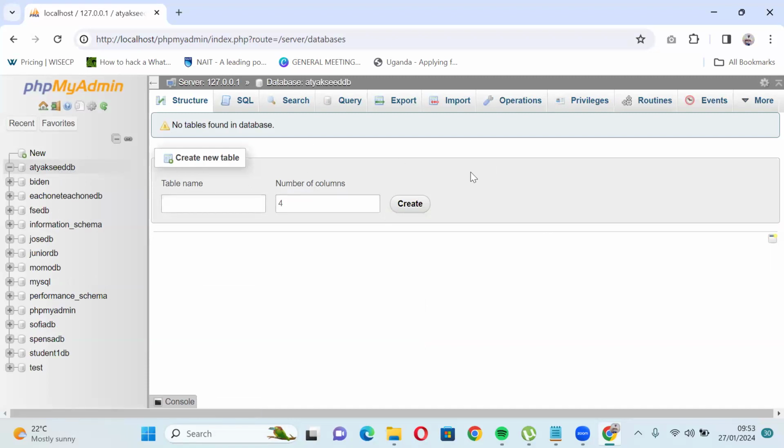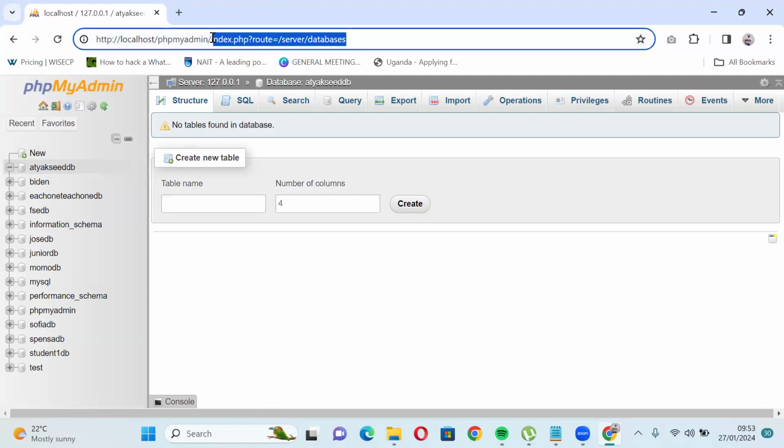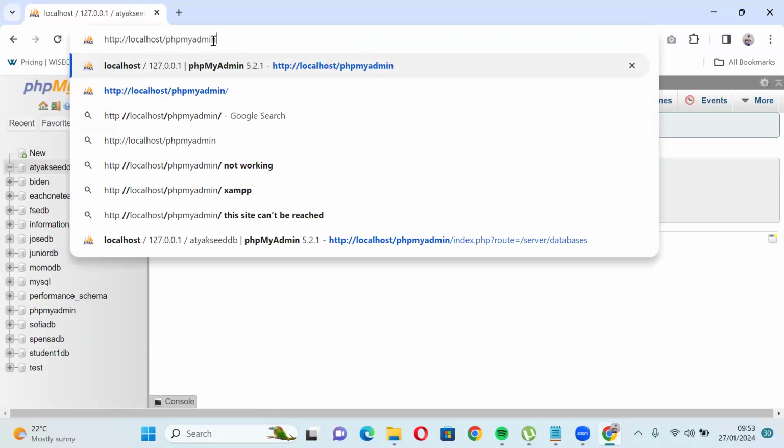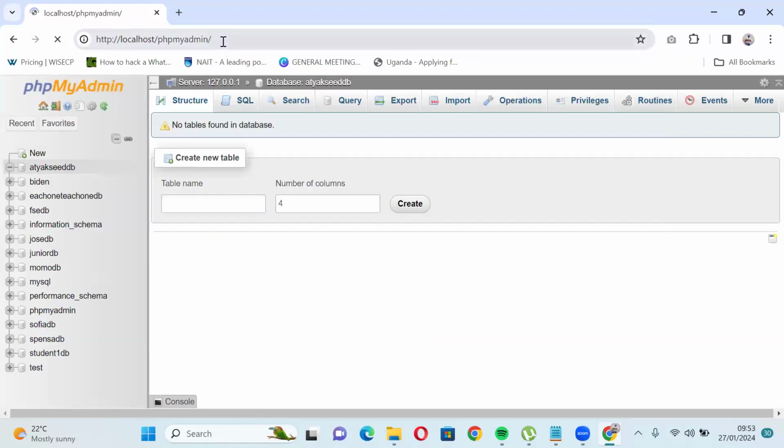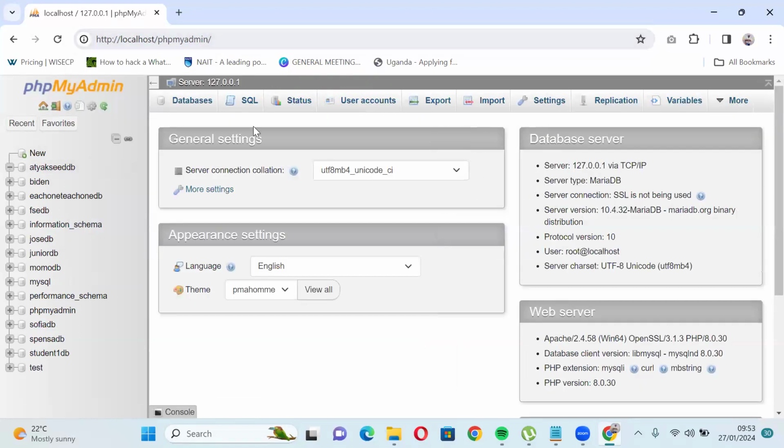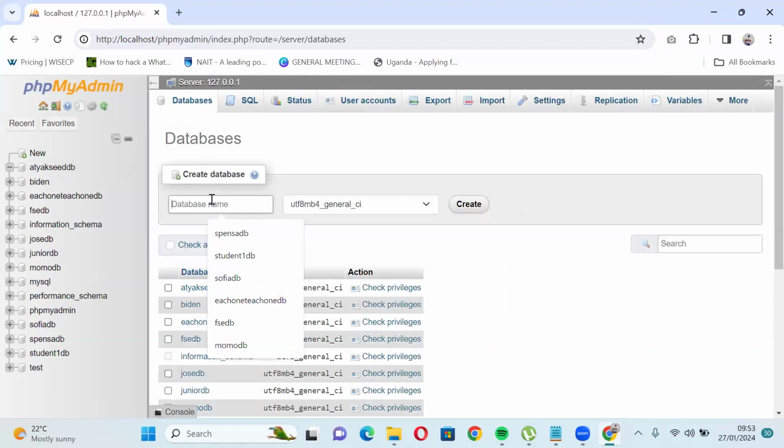If it was Hibiscus, let me do this again. You just go to localhost/phpMyAdmin. And if you want to create a database for Hibiscus, you'll click on database and then type Hibiscus.